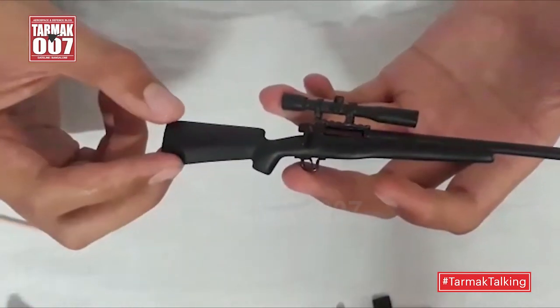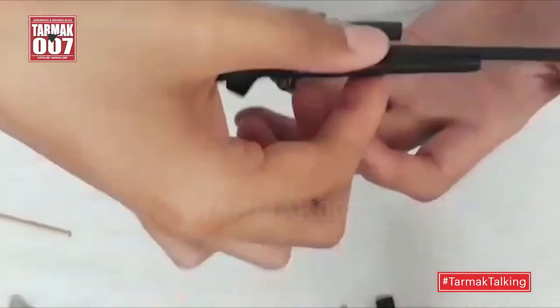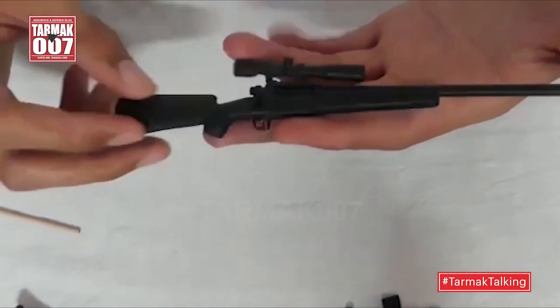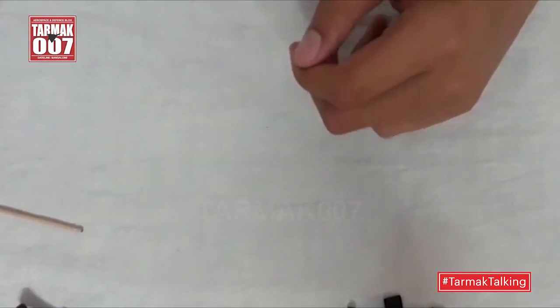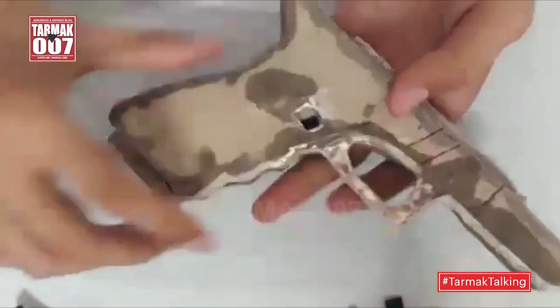It is also used by Pakistan Army, but we don't use this gun. So it is the Remington 700 and US Army M24 sniper weapon system. And now I am working on a Glock 17. It is a full scale version. So here it is. It is my Glock 17.